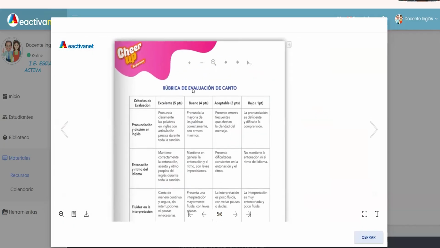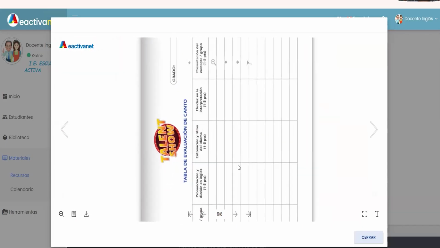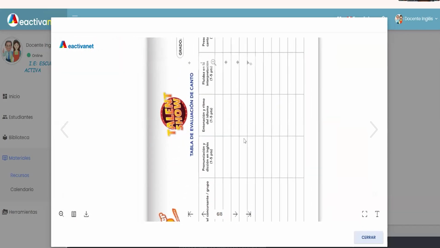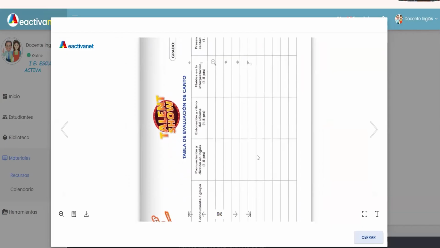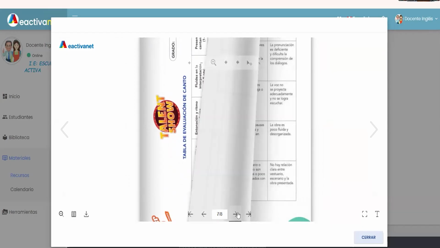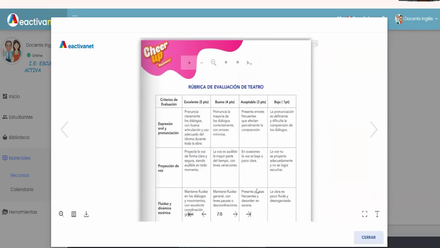So you have the rubrics. You have the evaluation part, again another rubric, because remember that one is for singing and the other is for acting. So you have everything here.